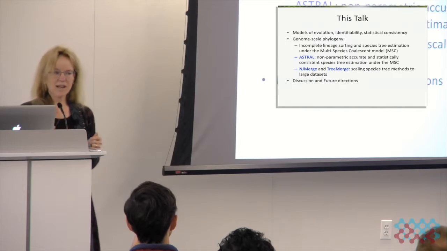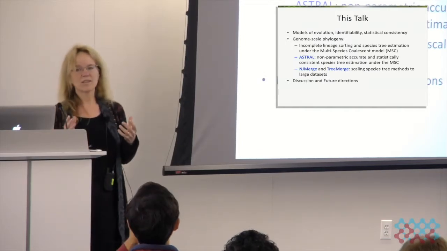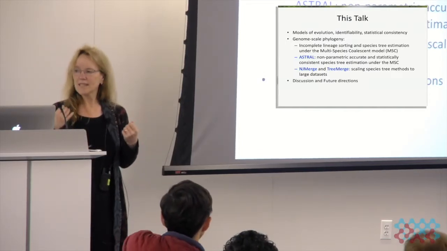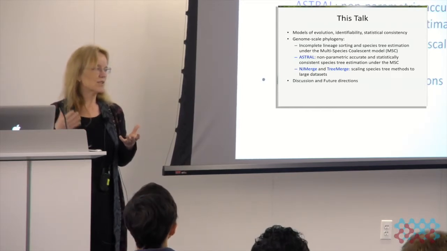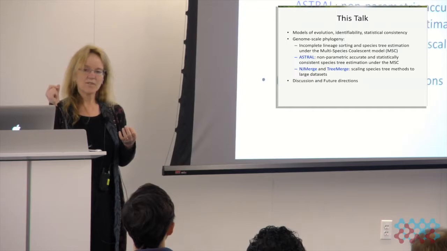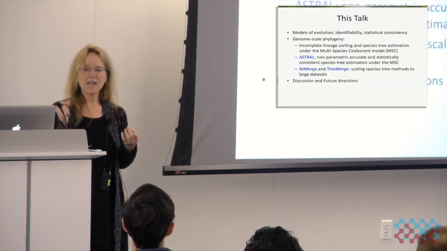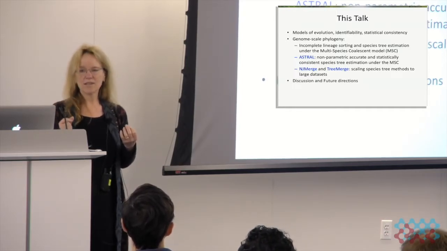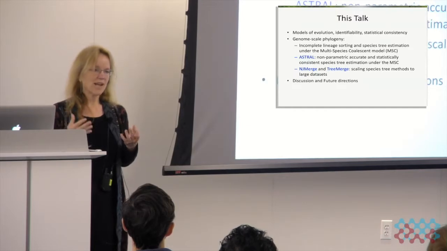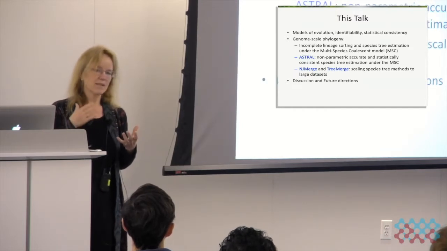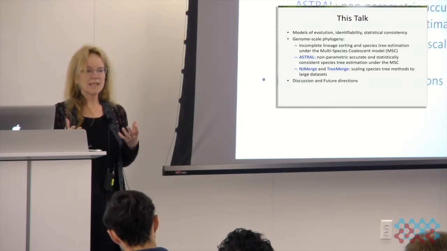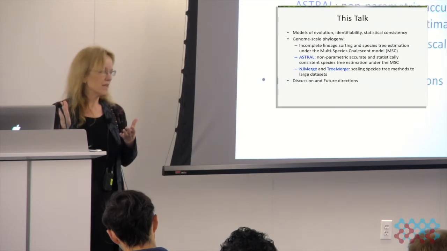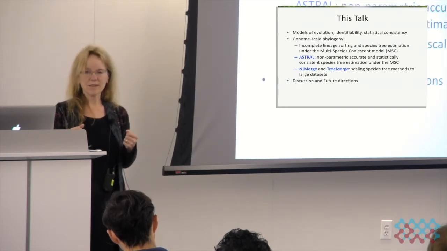Okay, so this talk, I'm going to give you a quick introduction to what statistical estimation is in this context. And then I'm going to show you specifically what we're doing for species tree estimation to make it more accurate. The focus here is on accuracy. How do we get highly accurate results on really large data sets? We're not focusing on how do we speed up existing methods. We're talking about how do we get highly accurate results on large data sets. To some extent, we do that by trying to take the best methods and scale them. But we're really focused on accuracy, okay?